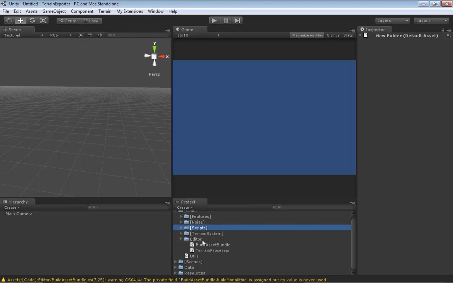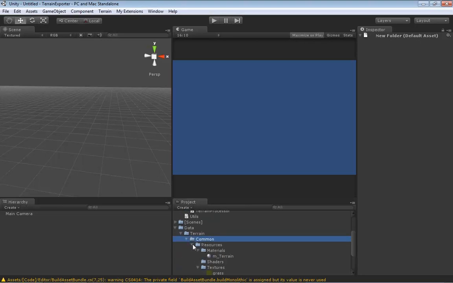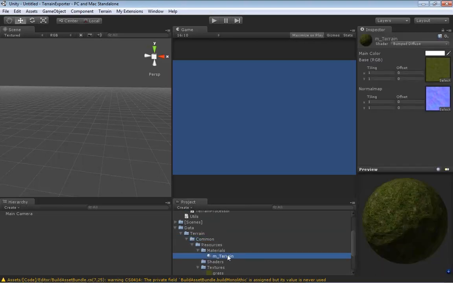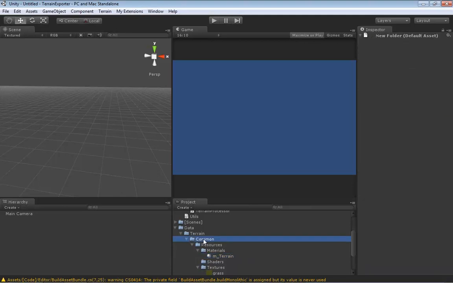So if this happens to be, let's say, one of these materials, if I go to common resources, if this is a material, we're going to handle this differently than if it was a folder. And then we're going to handle it differently whether or not we're using recursion, or whether or not we're going to be building a monolithic file.